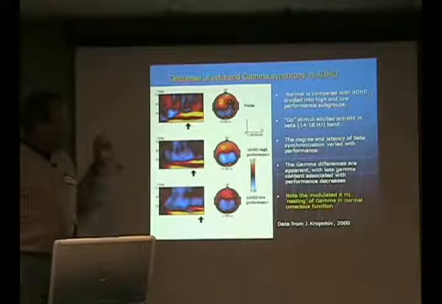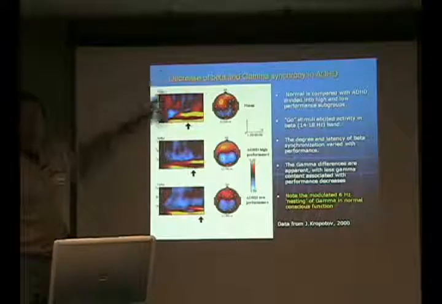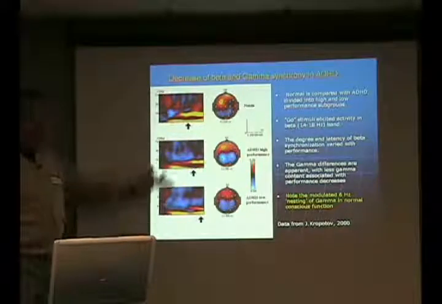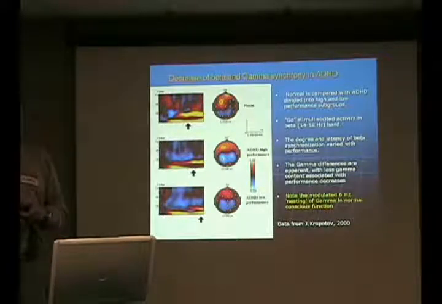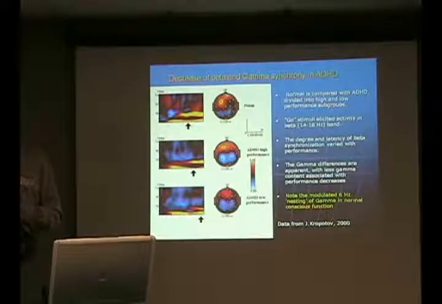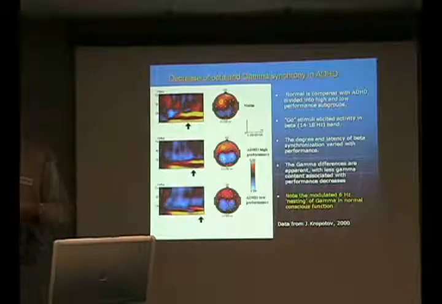And so here, the nesting of gamma ends up predicting level of consciousness. And when it's totally lacking in nesting, you can assume that they're basically not conscious. The other thing is that gamma doesn't always come in brief bursts. Gamma can be pathological.